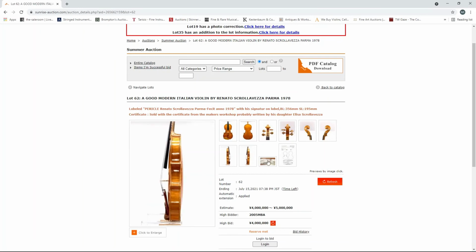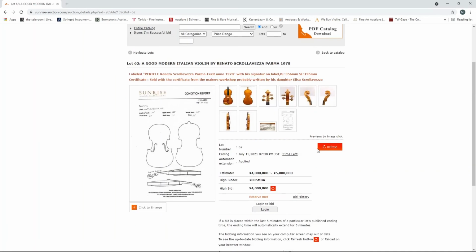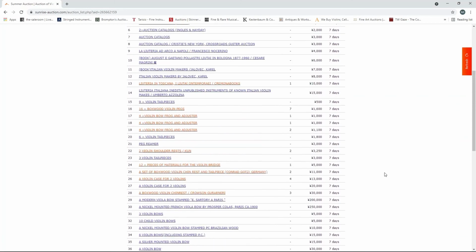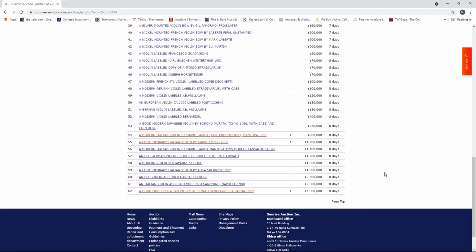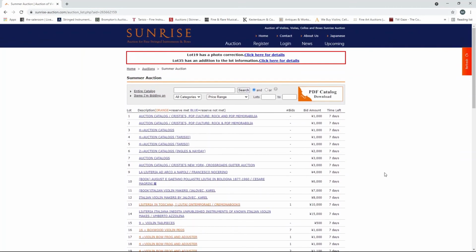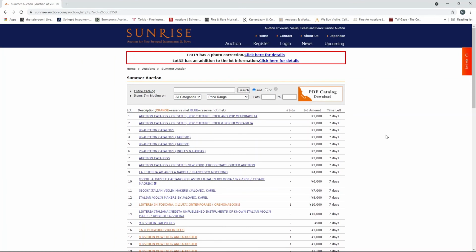And I think that is the end of the auction. So not many lots, but good to see a bit of a condition report. I think this is a better auction than the last one. It certainly has a bit more interesting things. For some reason I thought this was ending tomorrow, but clearly it's not. Some of the lots have 7 days left, so the 14th of July, and some have an extra day, so they're until the 15th of July. So yeah, a better auction than last time. It's good progress. Hopefully the next one gets better.